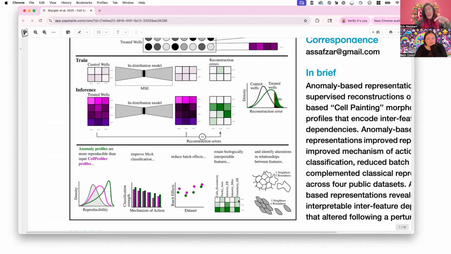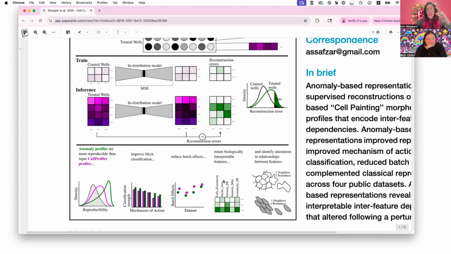And then the cool thing, again, that I'm highlighting here is that we retained biologically interpretable features. So the features we get out, right? So I can say, like, I had this reconstruction. I failed to reconstruct the intensity level in the ER, for example. Like that was very perturbed.